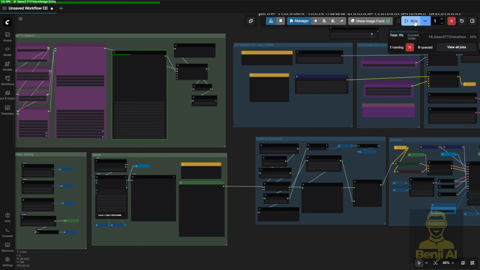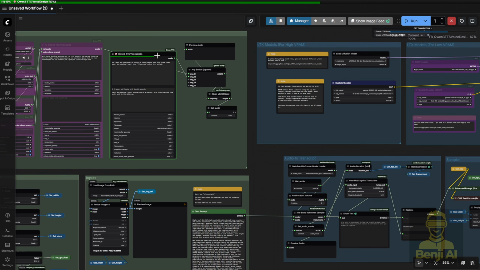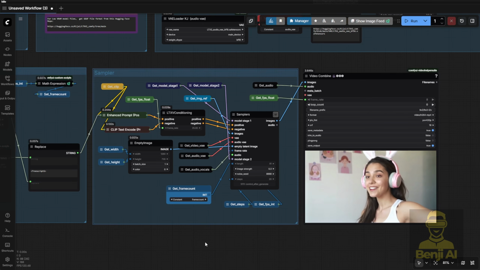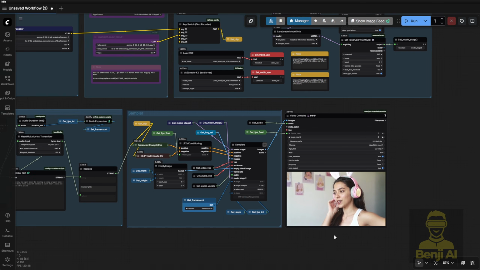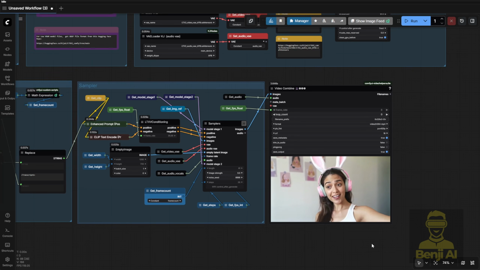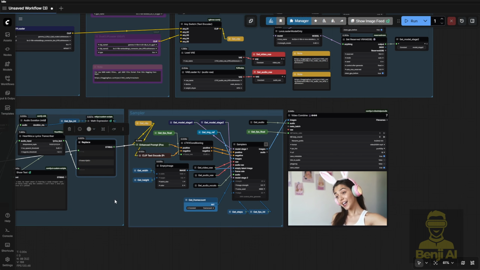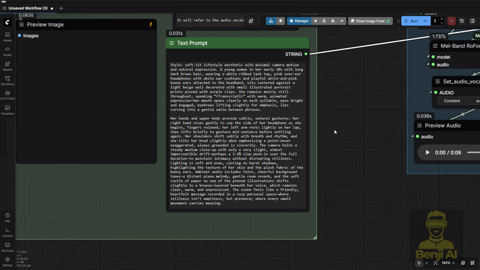When I click Run, the first thing that happens is audio generation in Qwen 3 TTS. Once that finishes, you'll get the audio file for your character's speech line. Then it loads the image and text prompts and starts generating the video. Here's the generated result. As you can see, the character talks naturally. Most people call this lip syncing, but I'd say it's really the integration of audio with video in LTX. It's similar to what I showed in a previous video, using a rapper or a singer to integrate music audio with a character. Now here's a quick tip for your prompts.